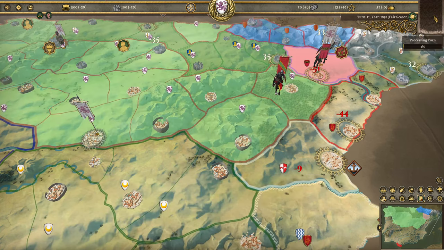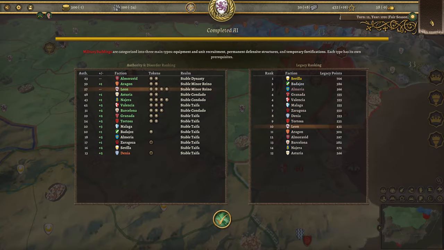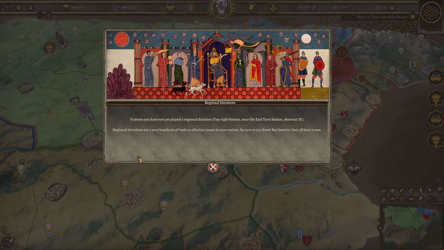I'm just going to hit next turn and see what happens. Okay, it seems you have not yet played a regional decision. Top right button near the end turn button, shortcut R. Regional decisions are very handy tools to revisit issues of your nations. Be sure to try them. Beware, they all have a cost.